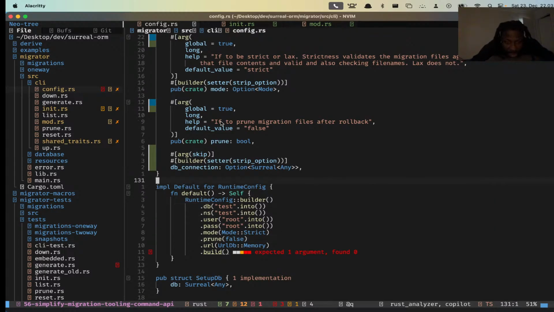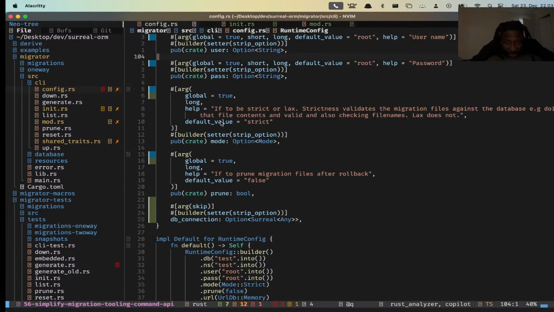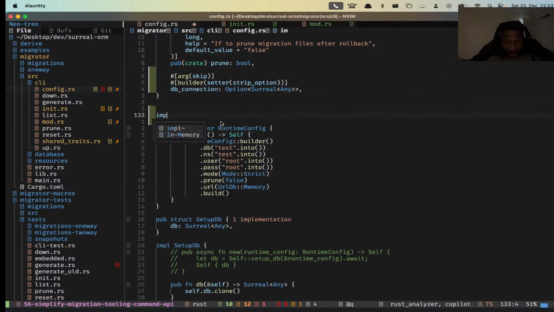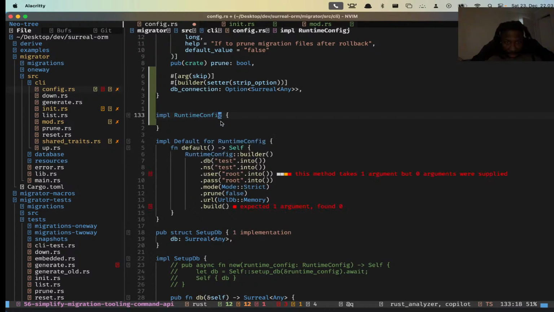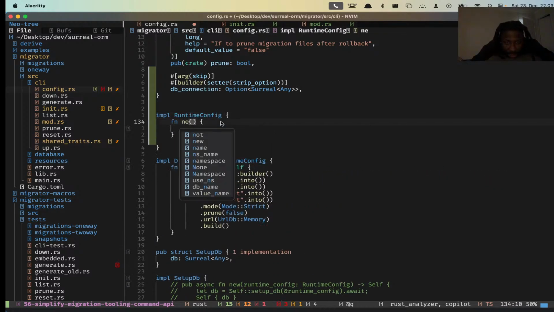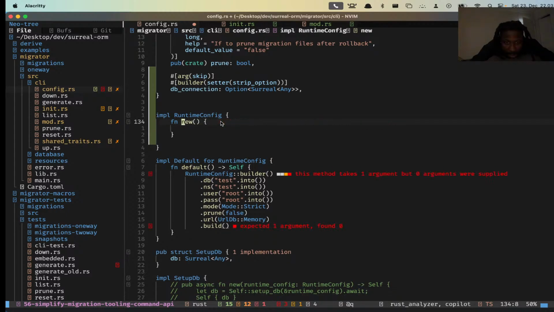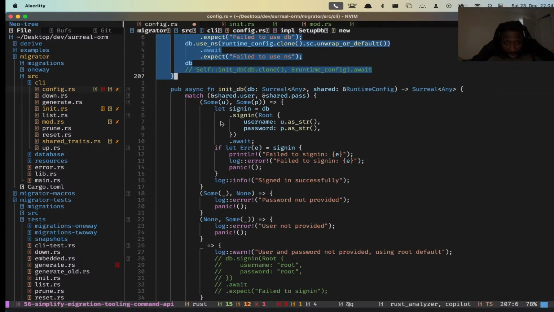So this starts to get interesting, right? Because when we have the runtime configuration, we can actually do some neat stuff. So we'll do runtime config, and we instantiate that, right? Yeah, we can basically take all this.